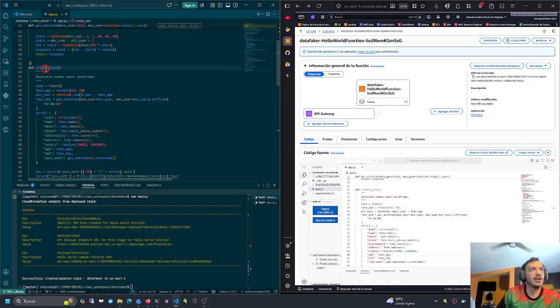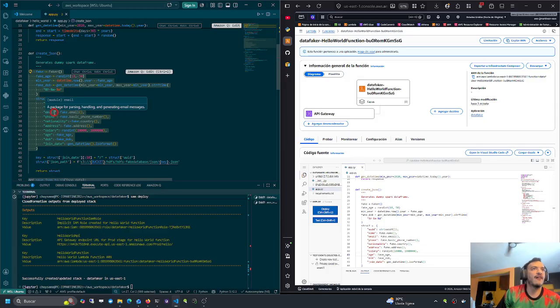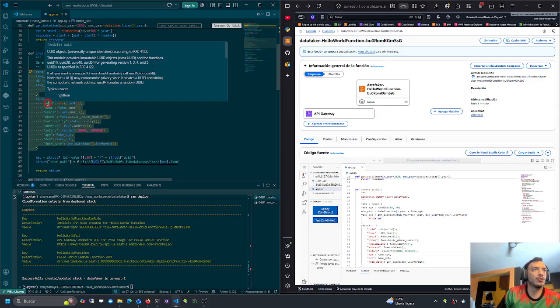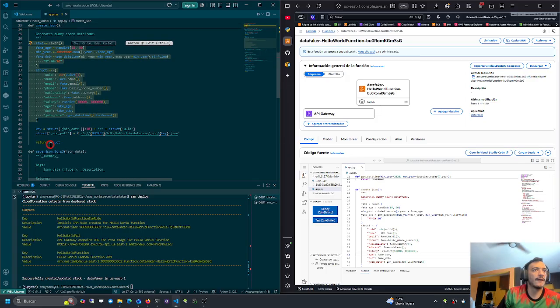We have this create JSON function which creates some dummy data, some random data using this Faker library. And we are generating things such as a unique user ID, a name, an email, a phone, a country, a fake address, a random salary, a random age, a random date of birth, and a random join date.